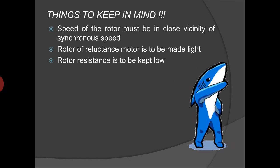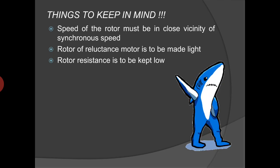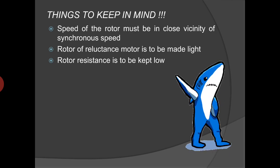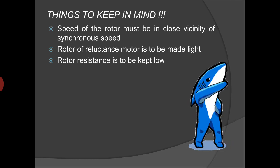As in the case of a three-phase synchronous motor, the speed of the rotor must be in close vicinity of synchronous speed to pull the rotor into synchronism with the rotating magnetic field. The same condition is used here to synchronize the rotating salient poles of the rotor at a slip speed near synchronous speed. So, the rotor of the reluctance motor is to be made as light as possible and rotor resistance is to be kept as low as possible in order to keep it running at nearly synchronous speed just before the synchronization.